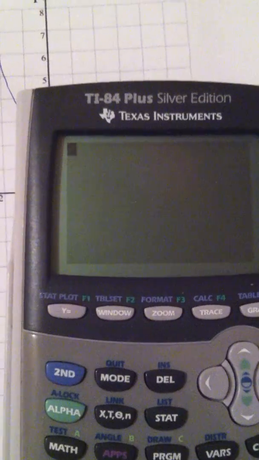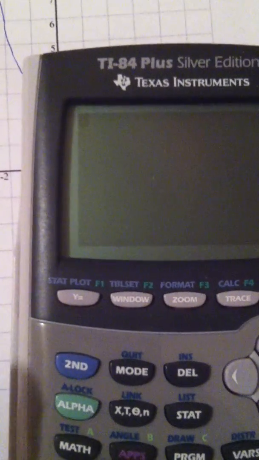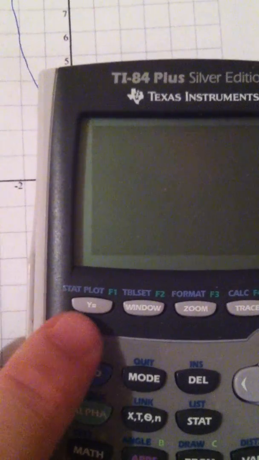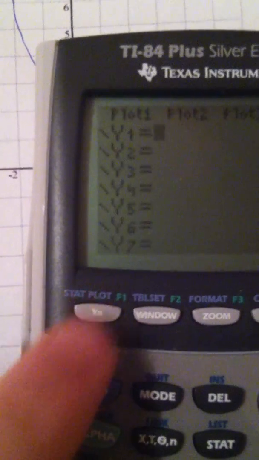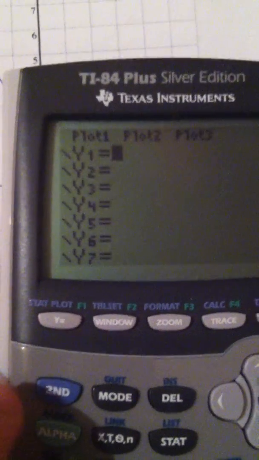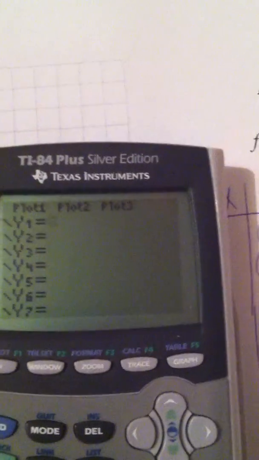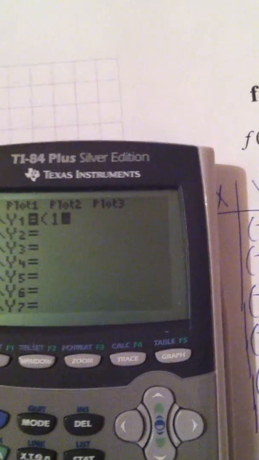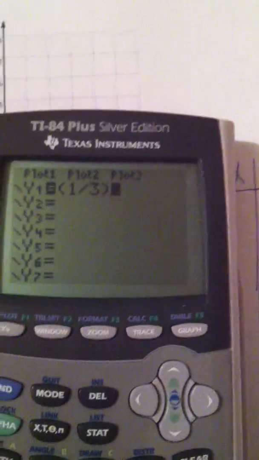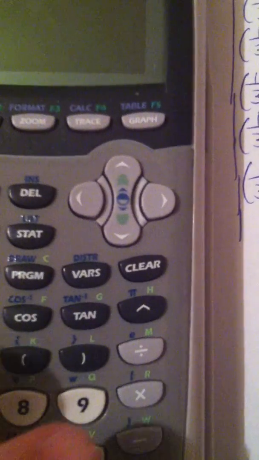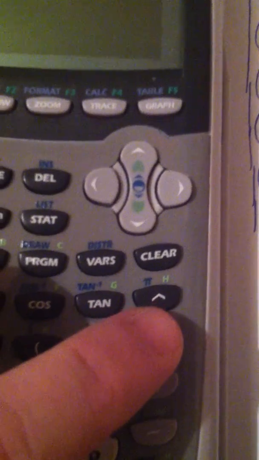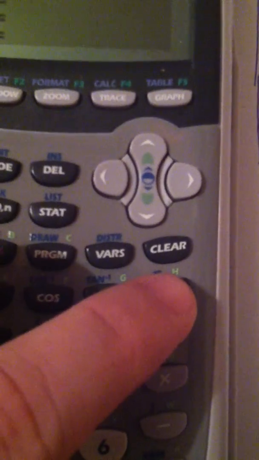power. So the first step on my calculator would be the y equal to button. And then I'm just going to type in parentheses 1/3. And hit this key to raise it to a particular power.